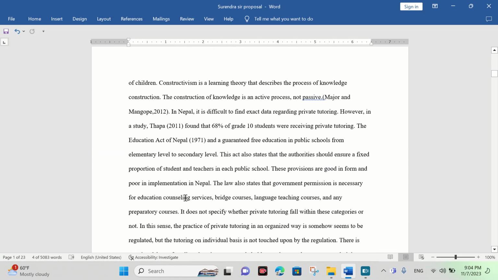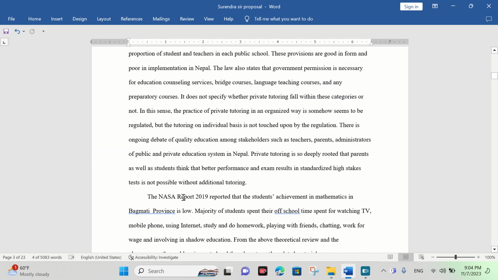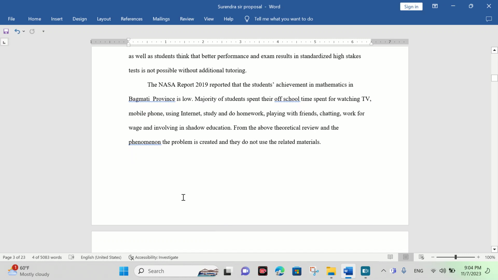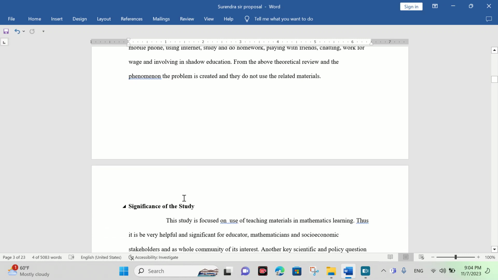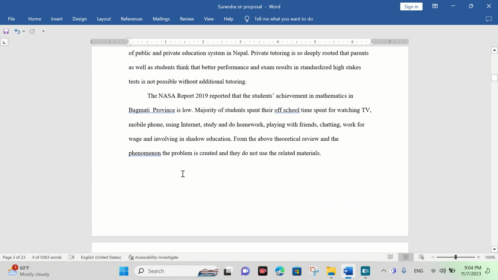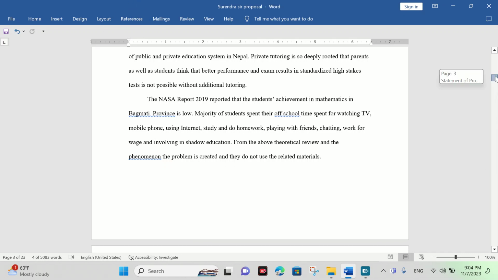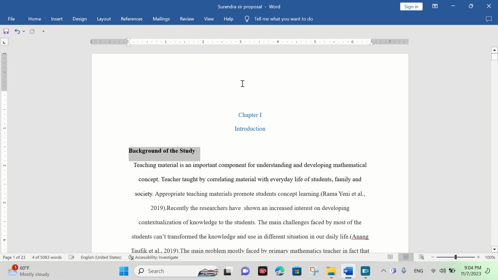After arranging all the chapter headings and subheadings in your document, click on the top menu, then click on the Reference menu.